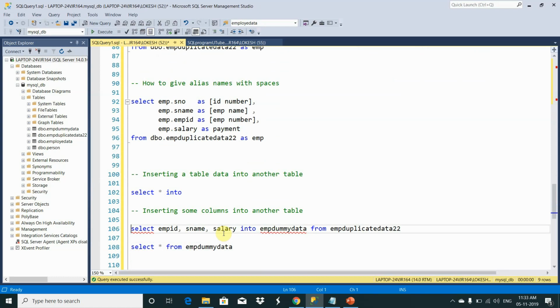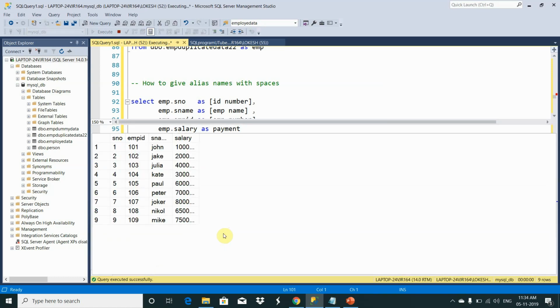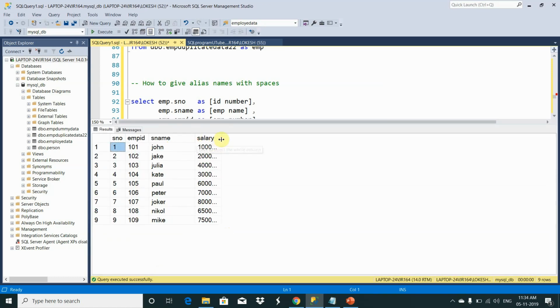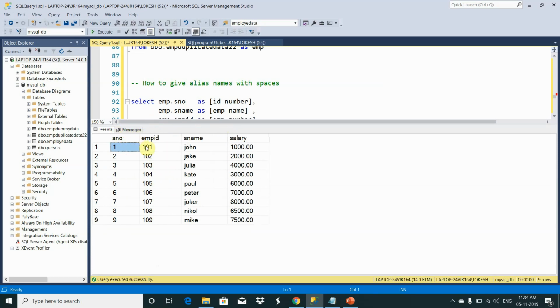Inserting a table's data into another table. As of now, suppose I have select star from dbo.employee data. So here is the data I have. For some calculations or math operations, we generally don't want to do those operations on the main tables in our database.